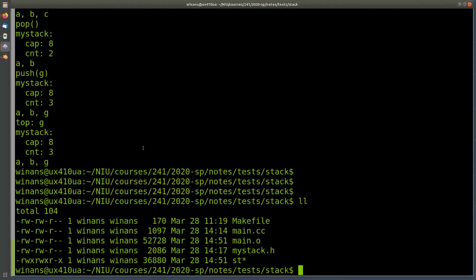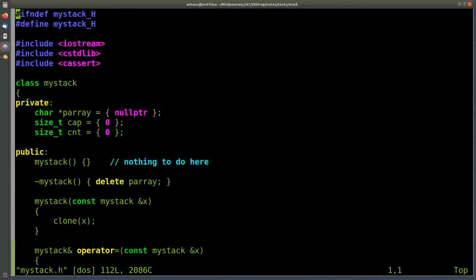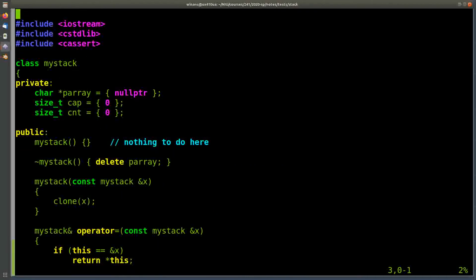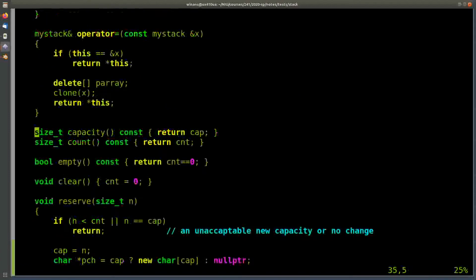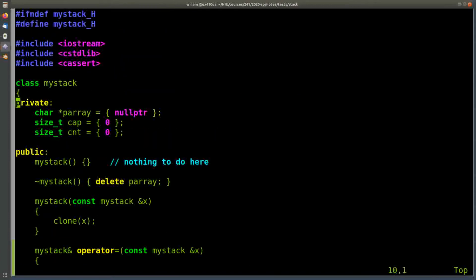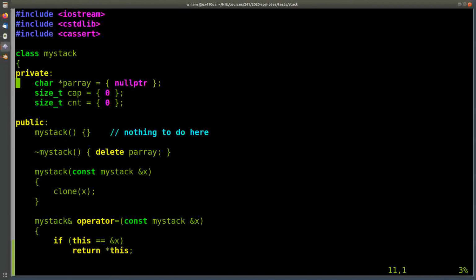All right, so let's say I want to have a stack now that holds integers or floats or doubles. What would I do? How would you do that? Well, one way to do that would just be to make a copy of this file and then go into the new copy and change all the instances of the word char to double. Okay? There's only a couple in here that matter, right? Almost all this code is the same no matter what. You know, the counts and the sizes, the fact that it has an array is the same, the fact that I need to delete it when I'm done, and so on.